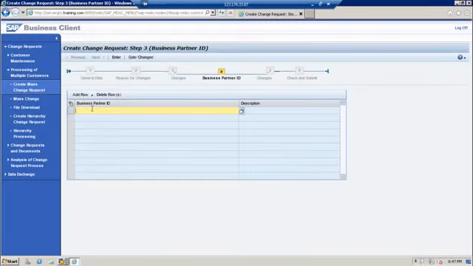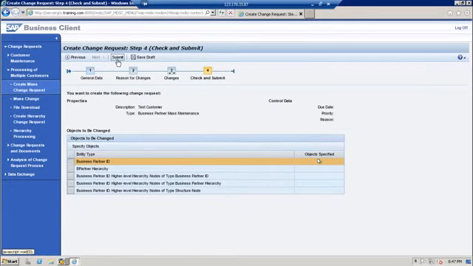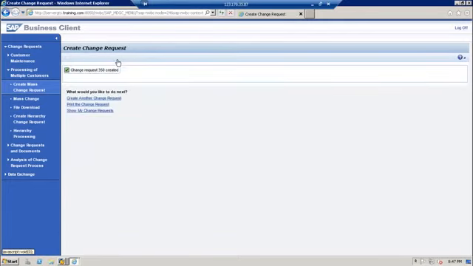Otherwise, just leave it. I'm mainly focusing on the process, not the creation process. So let us have 9 itself. That's a dummy value, a dummy code I have given, and submit.